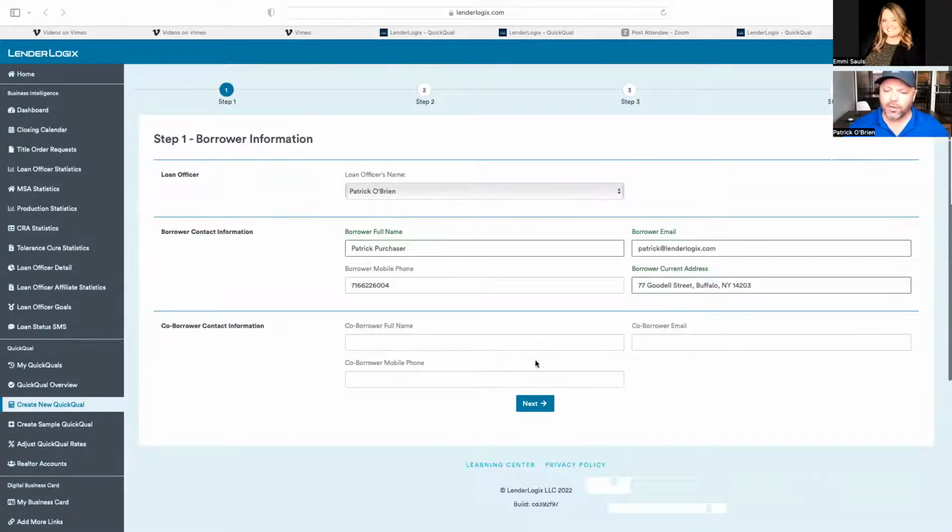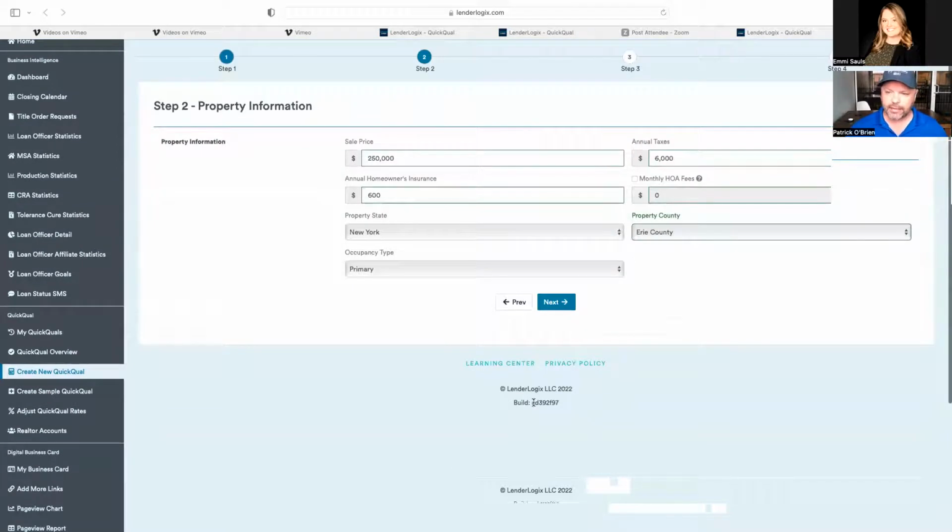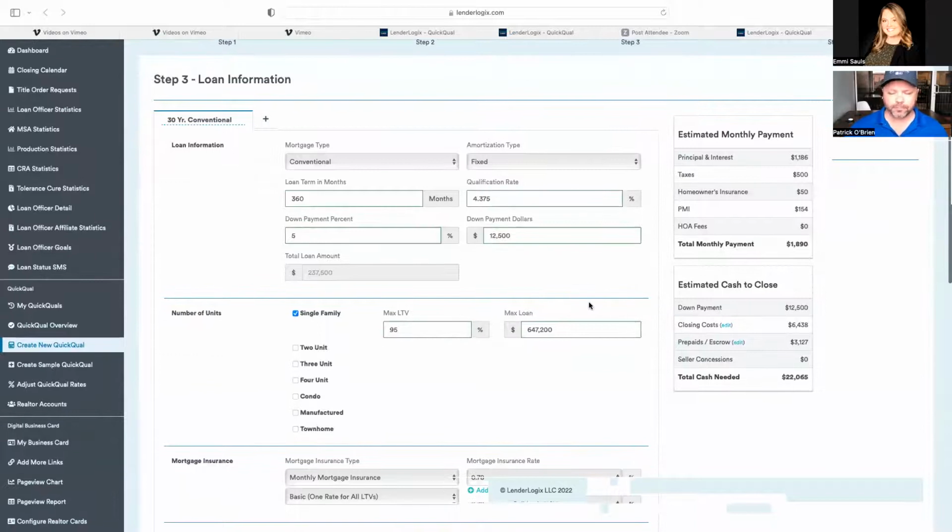So from within the loan origination system, the loan officer is able to send this out to their borrower. They basically click a button in their loan origination system, Encompass or whatever the case is, and the information for that pre-qualification is pulled over into our system. So think about the stuff that goes on a pre-qual: basic borrower contact information, occupancy type, and some basic loan product information. And the value that we add versus sending a traditional PDF static pre-qualification letter to your borrower is that the loan officer within our system is able to design and set parameters around a very specific loan calculator that is going to be sent to this borrower.